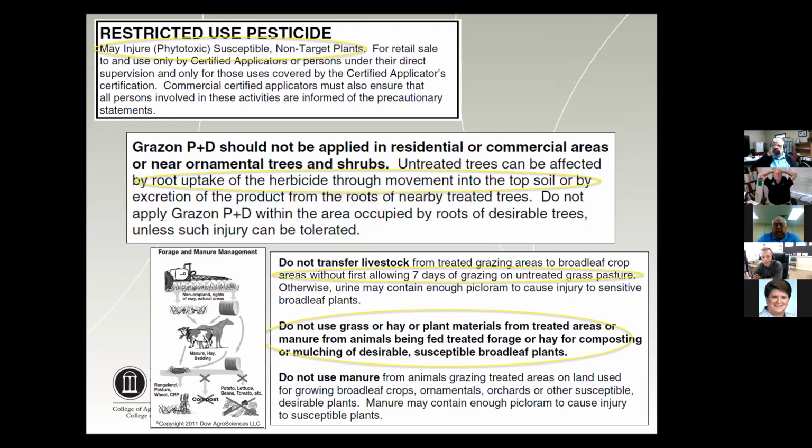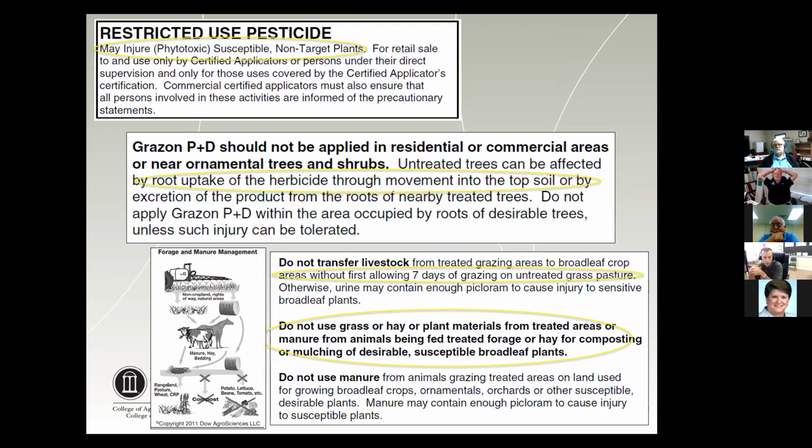And again, some of these similar herbicides like dicamba are used in turf grass applications. And so you may be mowing your grass and blow the grass clippings over into the trees, and you're going to see some herbicide carryover. I know a lot of folks may bale hay in a pasture and then they'll stick those hay bales over on the tree line to get them out of the way. Well, again, some of those herbicides might leach out of that hay bale and affect those trees that are nearby through root uptake of that herbicide. So there's a lot of ways that these things can move.